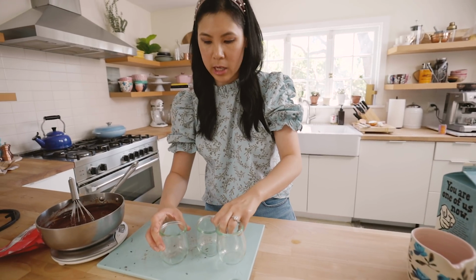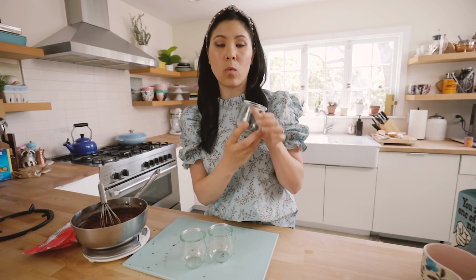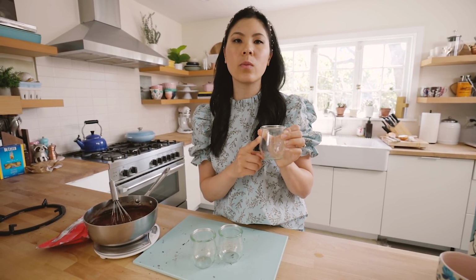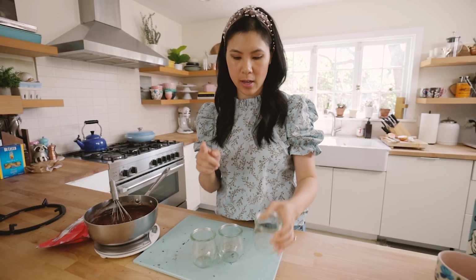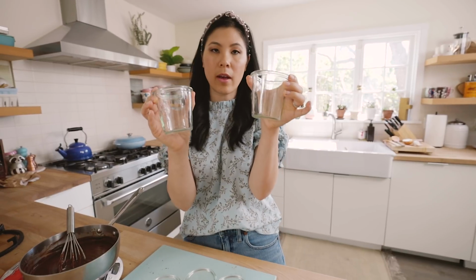So now we spoon it into jars. I have these weck jars. If you guys have been watching my videos for a while, you know that we use these for overnight oats. We use these for chia puddings. These are called weck jars. They're the tulip ones, 4 ounces. I got this one at the Container Store, actually. But you can find these at Williams-Sonoma as well. We also have bigger sizes.